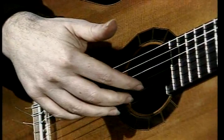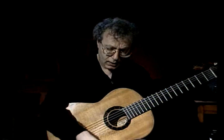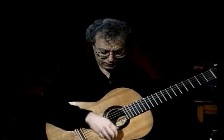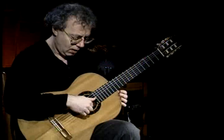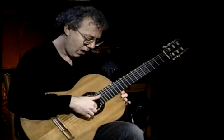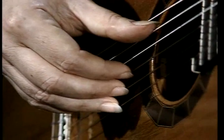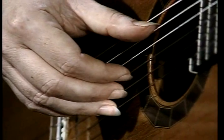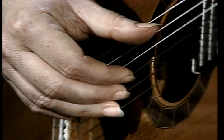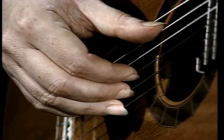The idea again is that when your hand naturally hangs down, the fingers are fairly close together, and it takes muscles to hold them out like this. So we want to be relaxed, just bring them up to this position, and we're going to have a roundness in the finger as opposed to straight. We don't want to be too far over like this. Slight arch. We'll talk more about that later.